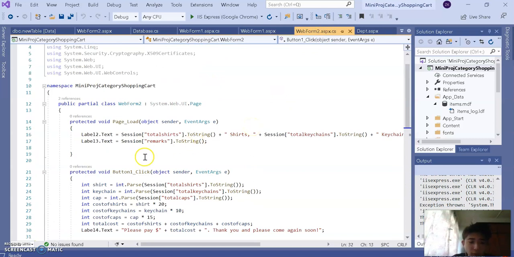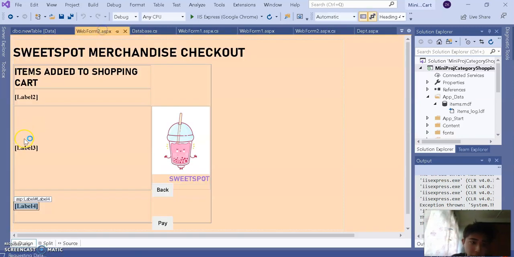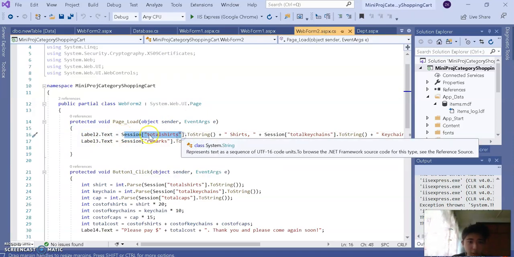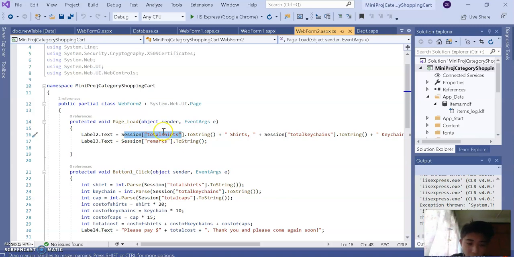So once web form 2 loads, after you click the image of the shopping cart, label 2 is over here. Label 2 and label 3, label 4. So label 2.text will be session total number of shirts. So this is the one that I initialized in web form 1.